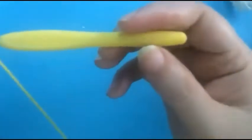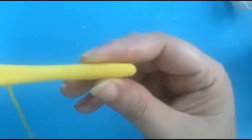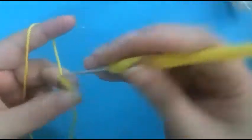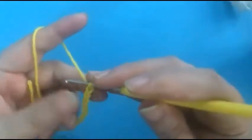Let's start. Needle is 2.5 mm and the thread is 3 ply. First of all, we will chain 12. 1, 2, 3, 4, 5, 6, 7, 8, 9, 10, 11 and 12.